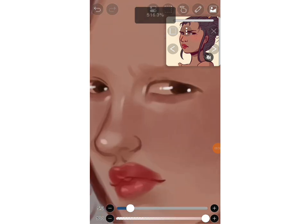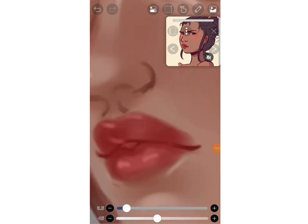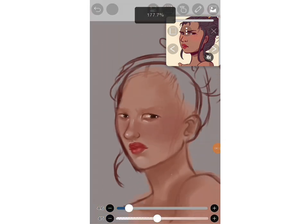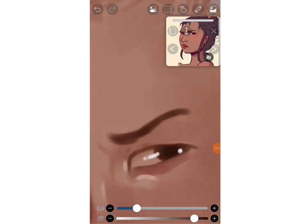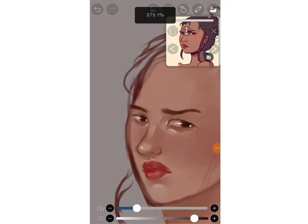And next, I was highlighting her face, trying to bring it more to life. I wanted to keep it simple and minimal, not too much rendering. I wanted her to look almost as if she's still the same person. I didn't want to change it and make it my own. I'm trying to work with what I have here. And I think I did a good job, but I'm not too sure.